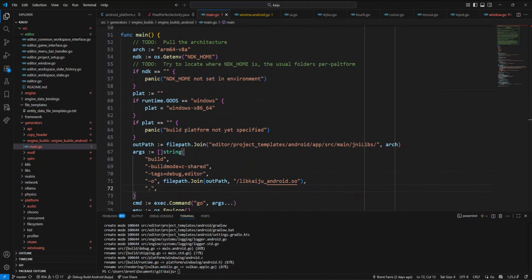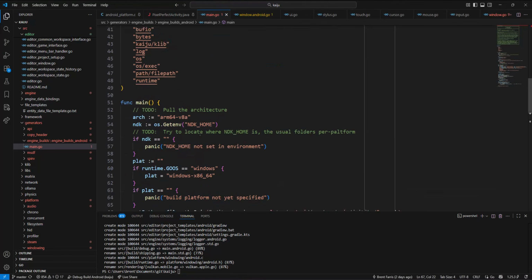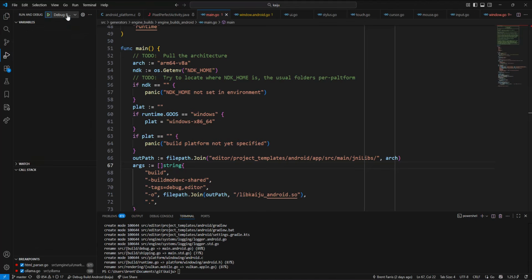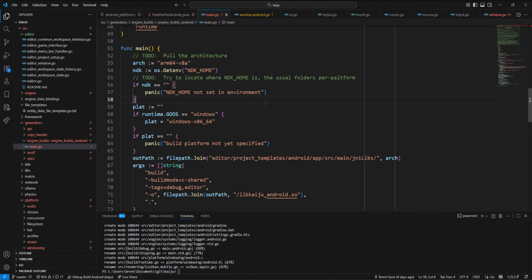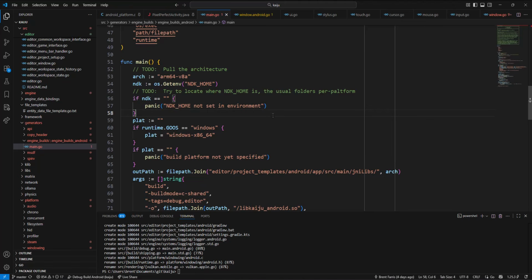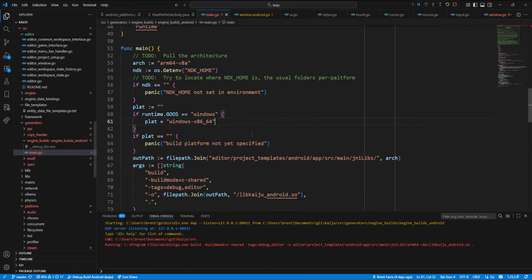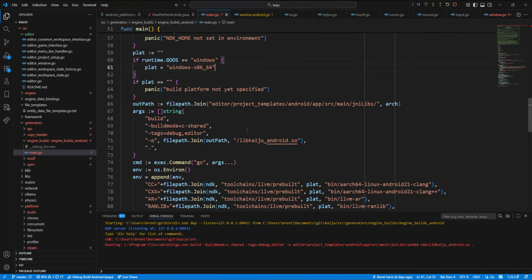Alright, so I'll kind of show it off. So here we have a build script. Inside of our build and debug, you'll see build debug build Android. Basically, it creates a debug version, and so when you come in here, you can just run this by itself. It will do all the stuff it needs to do.